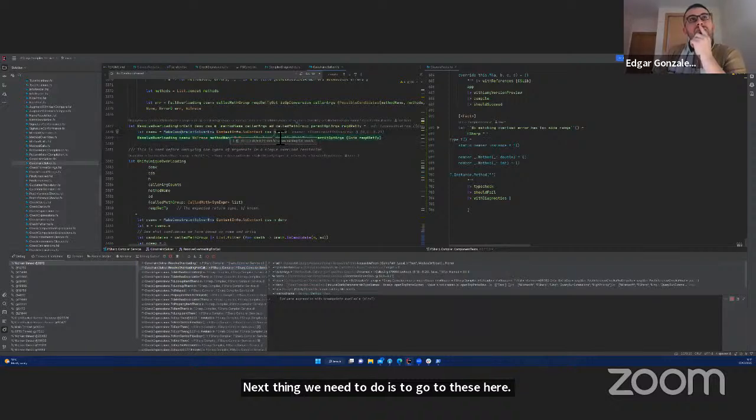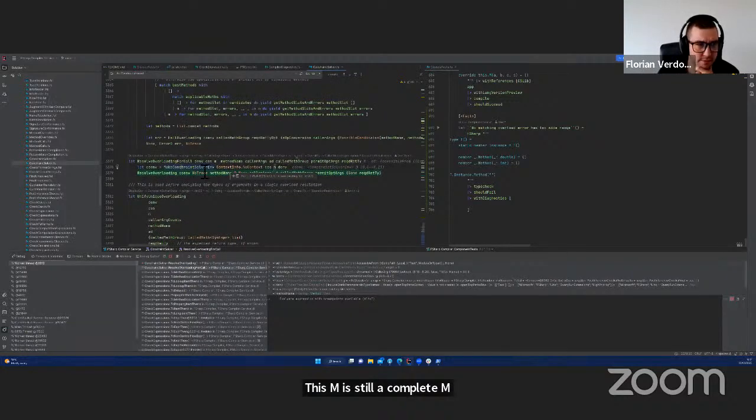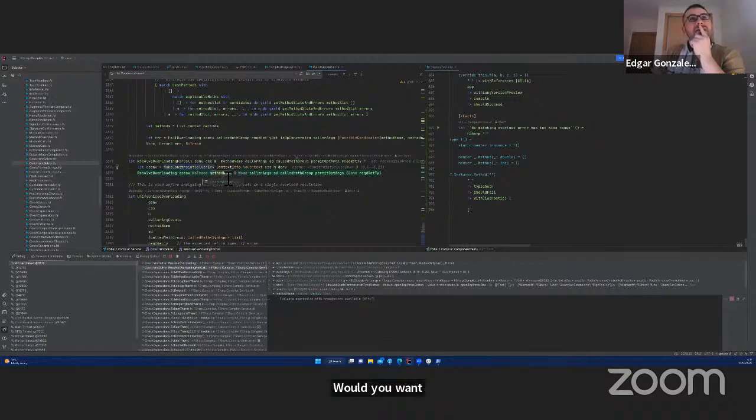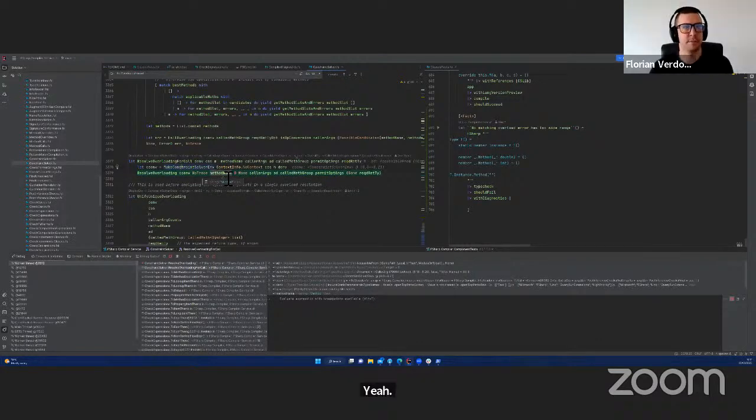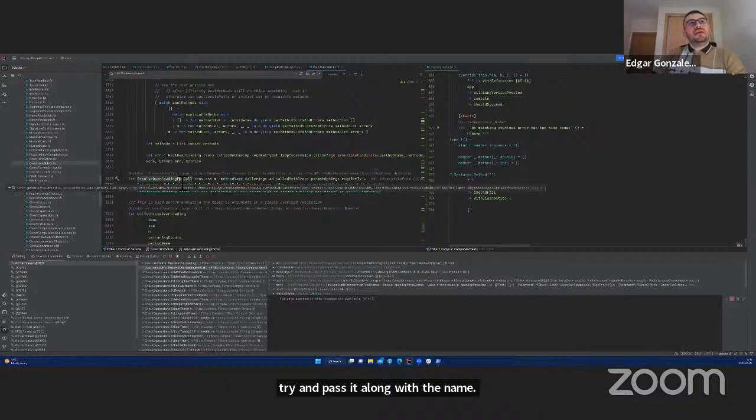This M is still the complete M. If you hover over the method name, what's that exactly? Over the method name after the M. Method, yeah, is still the M. So it might also be interesting to see where that method exactly came from, because we saw in the online tool that it's going to be probably somewhere in the AST, and based on that, it will have a range. And it might just be interesting, the moment that name is being extracted from the untyped tree, perhaps it also still has the range, and we can extract that as well and try and pass it along with the name. Right, so name is being passed here, which is a function.